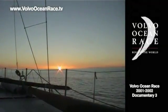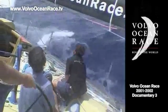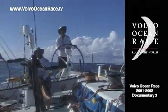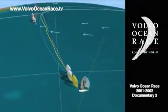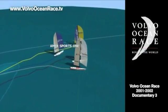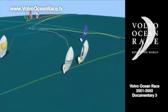300 miles ahead, Ilbrook were closing in on the next waypoint, the island of Trinidad. They were followed by Assa Abloy, Tycho and News Corp. But with 3,000 miles to go, Ilbrook weren't about to give an inch. Overnight on day 22 saw the biggest turnaround in the race to date. Grant Dalton's Amidst 1 had gone from 5th to 2nd before finally overhauling race leaders Ilbrook, all within the space of 13 hours.